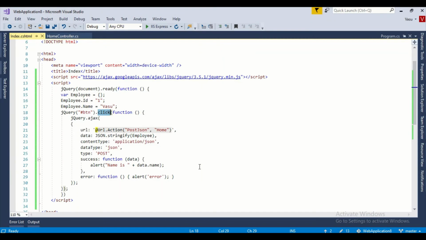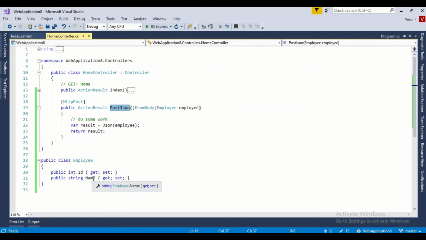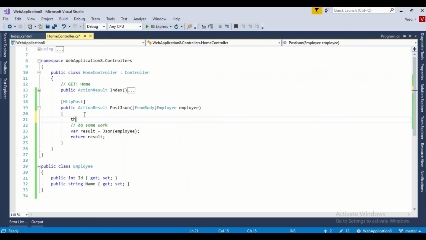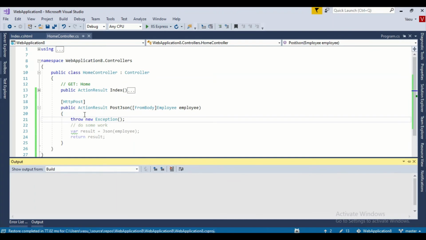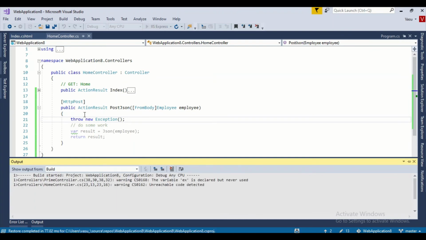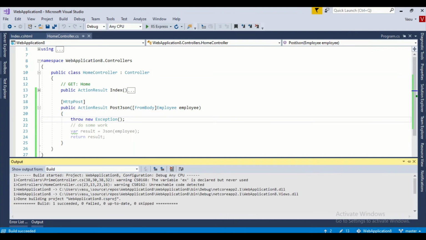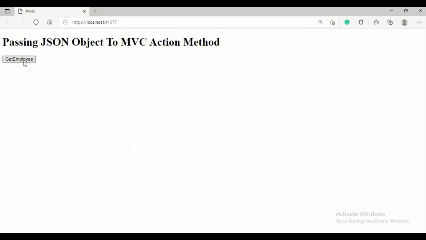If you want to see the error, you can tweak the code, like throw an exception. I am purposefully throwing an error. Let me try that. Now I will get that error.